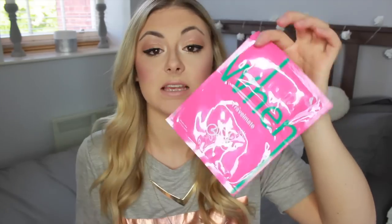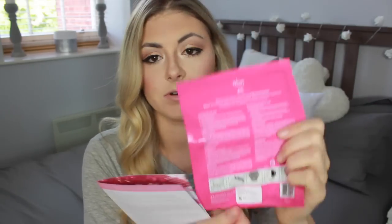The last thing in the Birchbox is by Wen — it's a biocellular sheet face mask. I've never used one of these though I've got a couple from other brands. They're £25 if you get a pack of four, and this has only got one in it. You just cover your whole face, leave it on for about 30 minutes, and it hydrates and helps protect your skin and recover from sun, wind, and dry air. Where it says travel mate, it's obviously quite good if you get off a plane and need some refreshing.